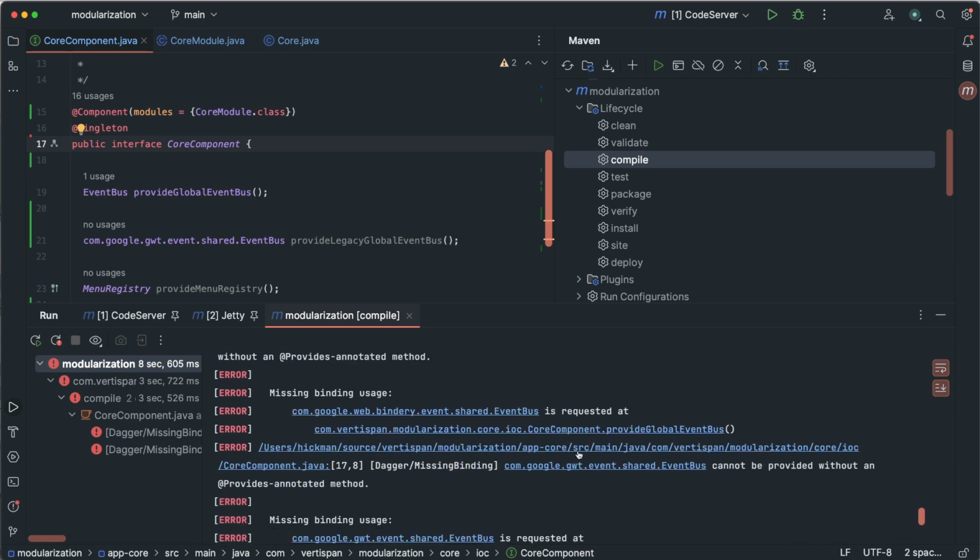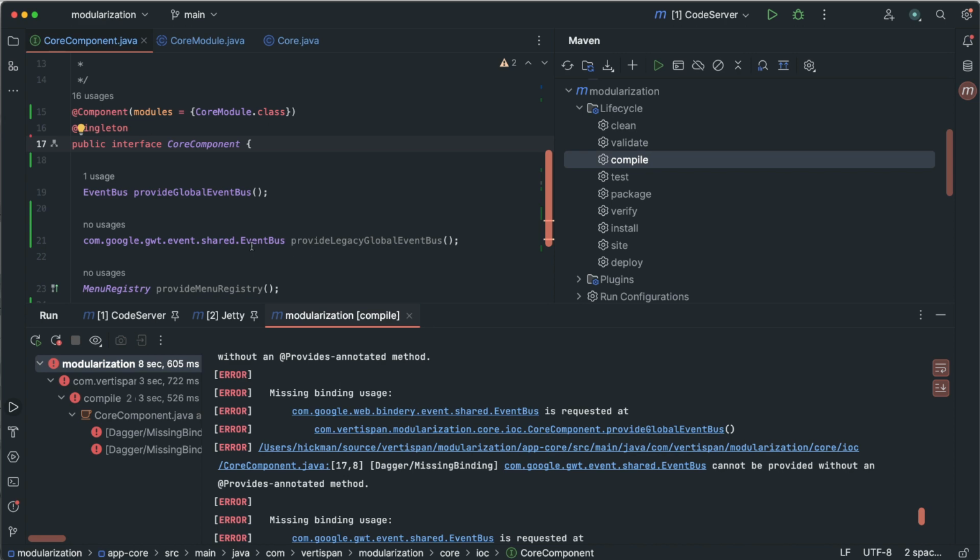Missing binding usage. Binding is requested at provide global event bus. Cannot be provided without a provides annotation.